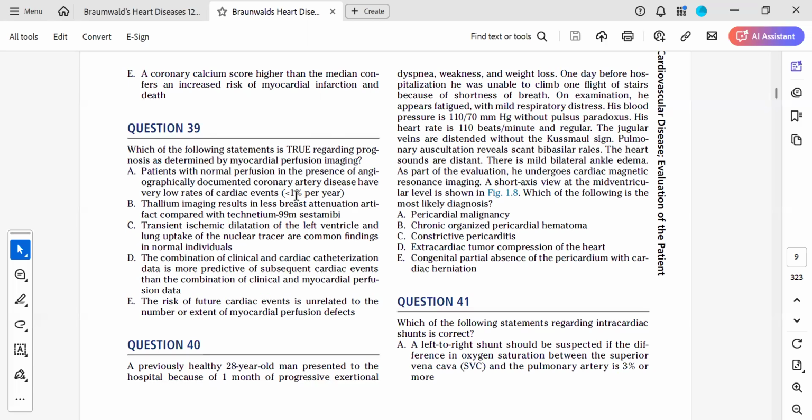It's similar to the situation where you have a lesion, but on myocardial perfusion imaging there's adequate perfusion despite that lesion. So even if, for example, it's a 70% lesion with good perfusion, and you have another person who has a 50% lesion with poor perfusion, the person with the 50% lesion has a worse prognosis because that lesion is more hemodynamically or more physiologically significant.